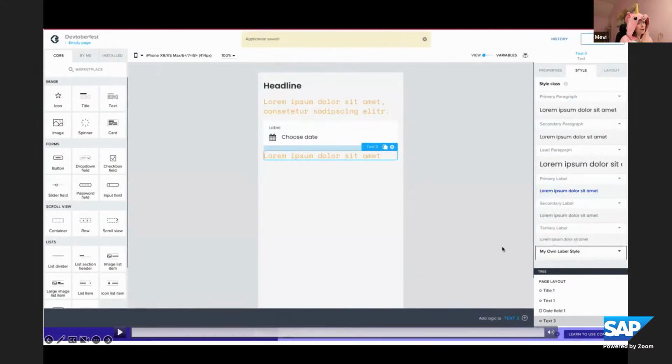And then if you have a label, for example, in one place of your app, and then you want it to be a different color or a different font size or whatever, you can then easily change it everywhere if you use the style class. This is the hindsight 2020: if you didn't do it before, you have to change it. So I recommend it to begin with.